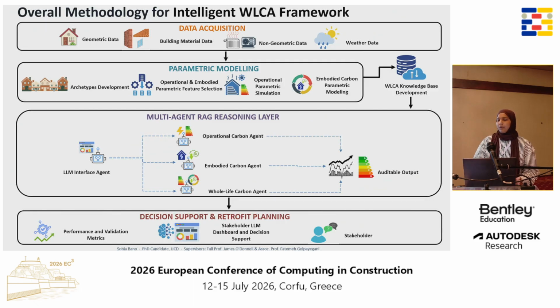The core novelty of this research lies in the middle of this slide, which is introducing AI agents. These specialized AI agents work in parallel in order to produce auditable results. One reasons about the operational carbon, another reasons about the embodied carbon, and the whole life carbon agent combines the results from the operational carbon and embodied carbon and produces transparent and auditable recommendations for the stakeholders.